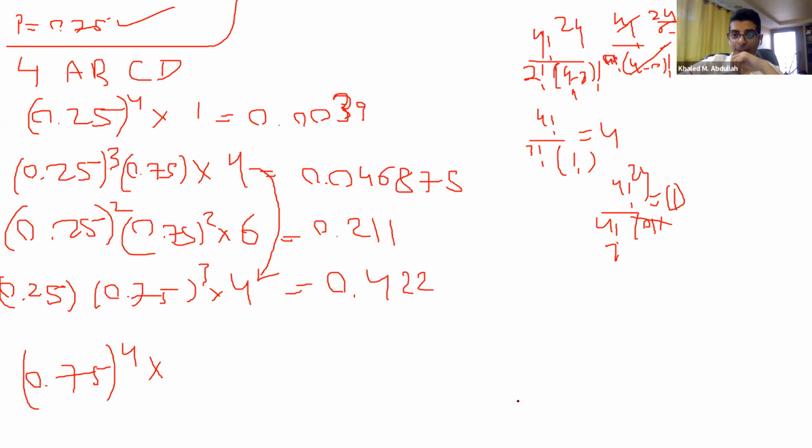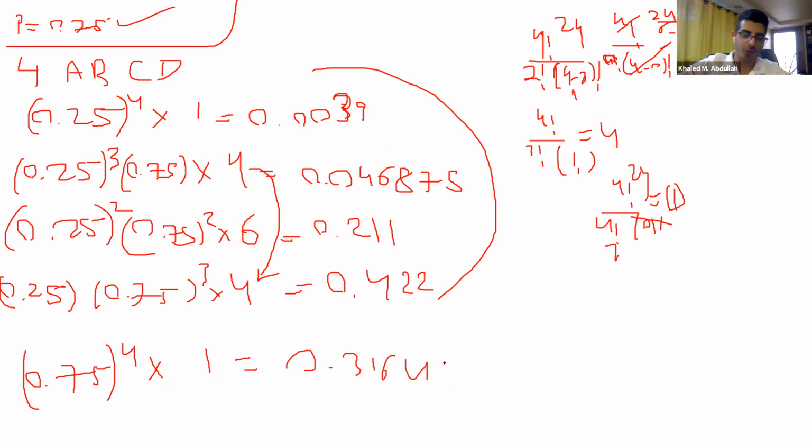Yeah, that's actually a pretty nice remark from Muhammad. If you add all of these and just subtract them from 1, you'll get the last one because it's the last one, right? So yeah, that's a good one. But we'll just do it because we already did all this. So times 1. So what's 0.75 times 0.75 times 0.75 times 0.75? It's 0.3164.